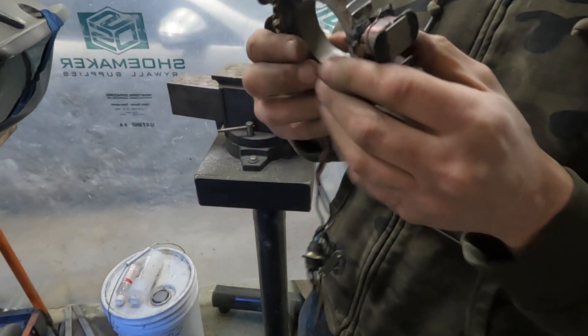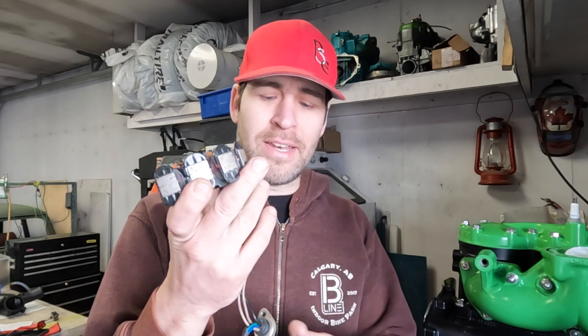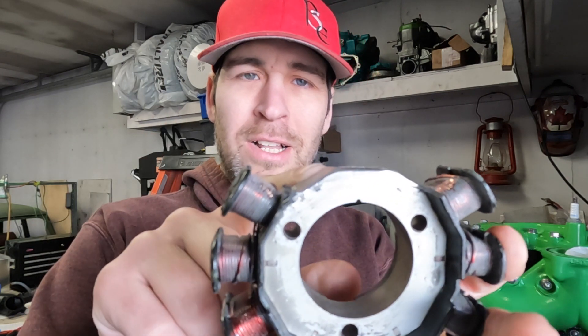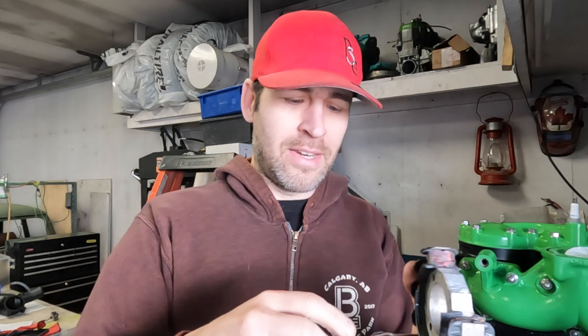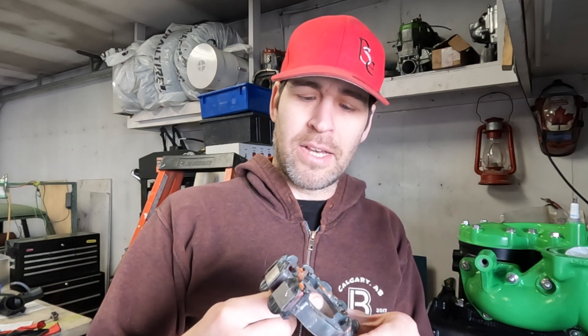What you guys probably just witnessed is me hacking a whole bunch of stuff off of this stator coil. This was given to me by the Jet Ski Brothers — it was suspected to be bad. I tested it on my X2 and had problems with it, so I threw it in a bin to be recycled. However, because I'm running the Zealtronics CDI, I no longer need the exciter coils. All I need is the coils to charge the battery and the trigger coil. So I've hacked off these three little winding sections, and the remainder is just to charge the battery. Now I'm going to install this into the stator cover and figure out wire routing, since the wires are not the same from the ZXi 1100 to a 750.